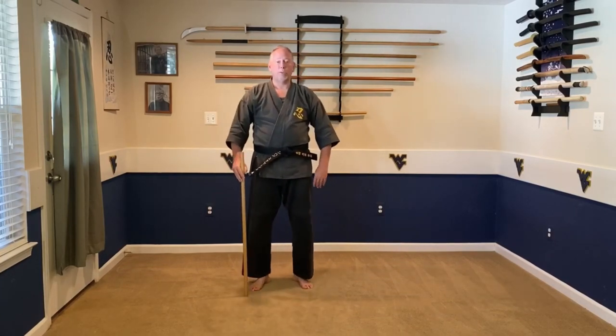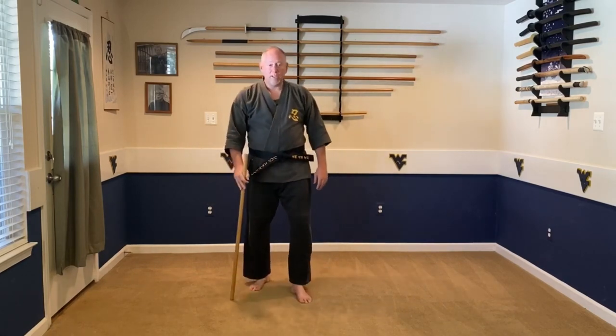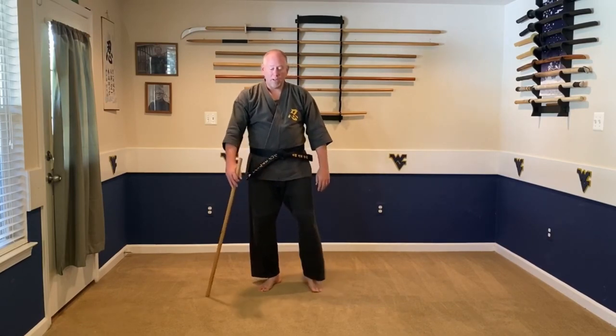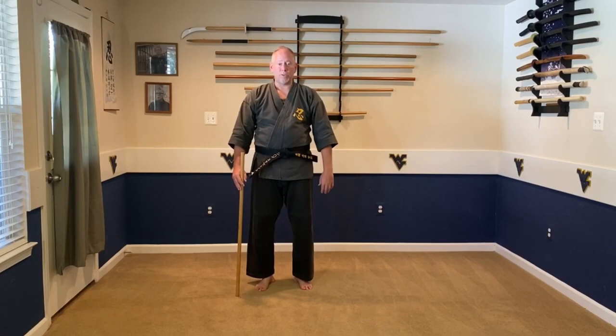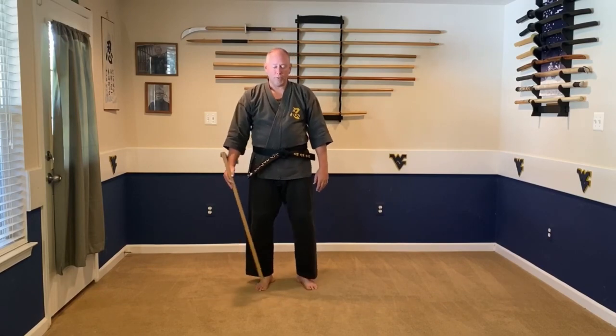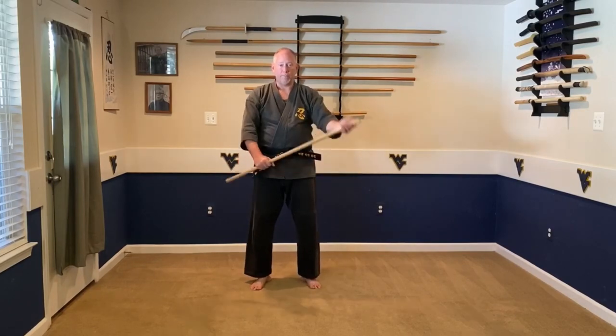If I'm in Munen Muso, probably where I would start, I'm sensing danger, maybe I'm surrounded, maybe someone's coming, maybe I had this as kind of like a walking stick naturally. So rather than just being in any old position, where my brain is not sensing that it needs to take a specific attitude, I'm going to change from whatever position I was in to Munen Muso. Now my brain and my soul, my body knows that this is a kamae, this has a proper attitude, and I've trained from this position, and my body knows how to move from this position. So it's very important not to change things around a little bit and then think you're going to be able to move the way you've trained. You've trained from this position, so you want to fight from this position. Yaburi, Munen Muso, Otonashi.